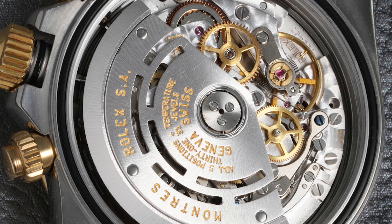Lastly, on both the movement and the case back, you should see the words 'Rolex Geneva Switzerland' etched, along with some quotes. If you see 'Rolex' and 'Geneva' but not 'Switzerland,' it is not a real Rolex. If you only see the word 'Rolex' without the location 'Geneva Switzerland,' the watch is not a real Rolex.